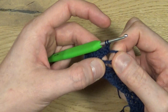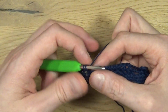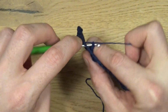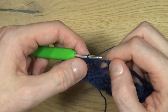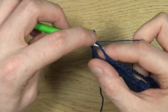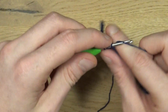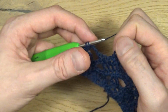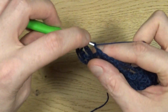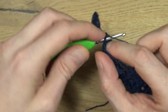Then the third half double we're going to use to attach the chain 8. So insert your crochet hook in that space and make a half double around those chain spaces so that you are attaching it, and then around the chain 5 again 2 half doubles, 1 and 2. Then there is our group of 5 double crochets. Each one of them is getting a half double crochet.